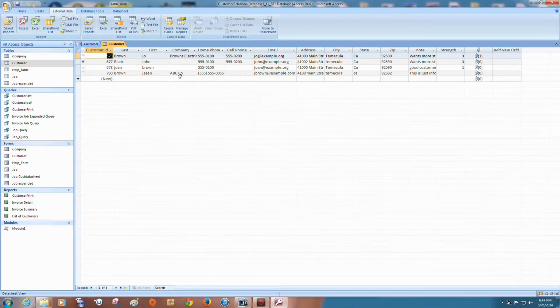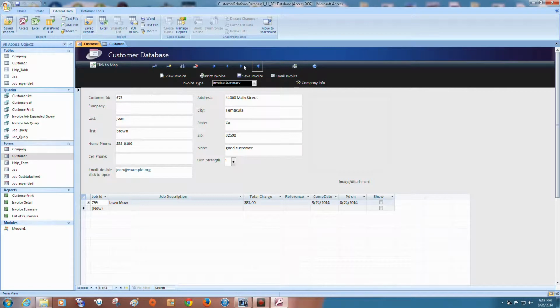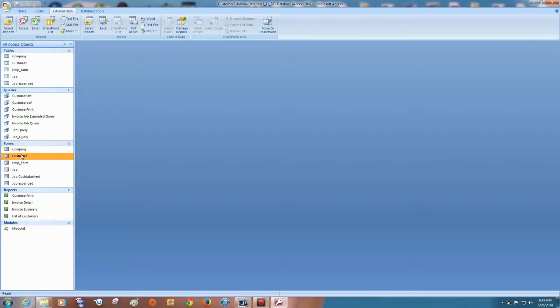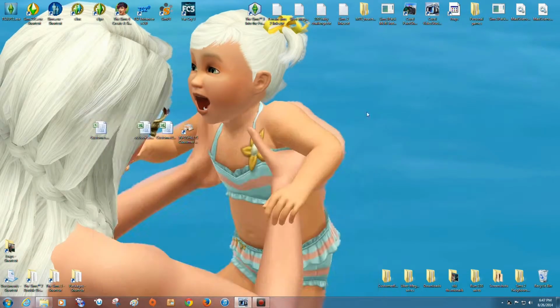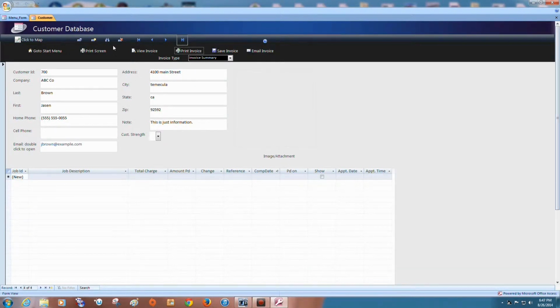Let's take a look at it. And there it is. It's all in there. Beautiful. And let's look at what it looks like in our form. It's on the last sheet. Huh. Oh, we didn't close this yet. Now let's look at our form. There it is. Notice I had to close the database. When you're entering stuff directly into the table, make sure you close the table so that the form can draw from it. All right, so there's that new information, and it's beautiful, and everything's formatted the way it's supposed to be. Let's close that and open our start screen. And actually, let's delete that last one out again.